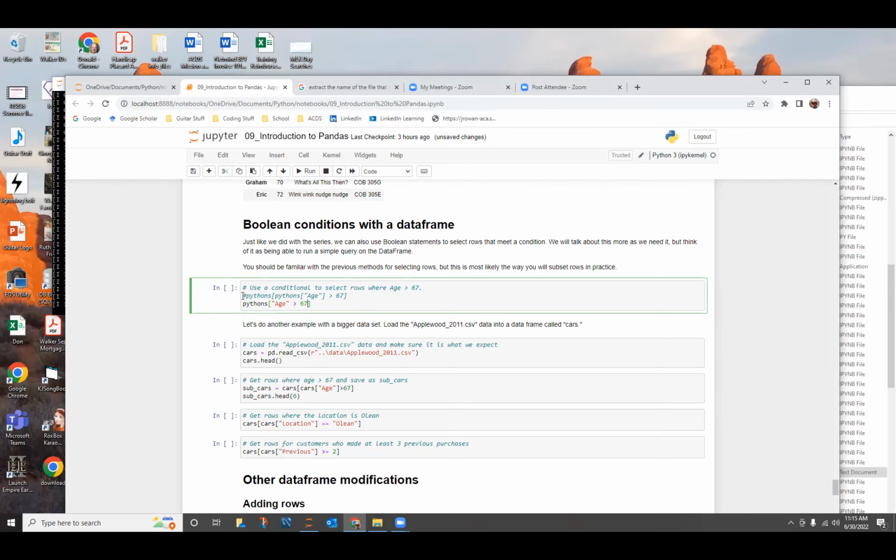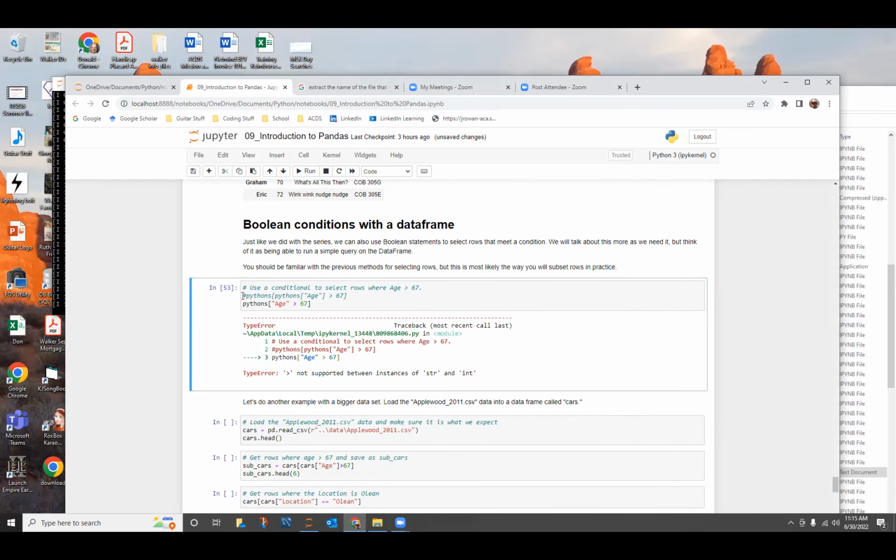It might be intuitive to do that, but it doesn't work that way. It doesn't know to go to that column and do the vectoring and all of that unless you refer to the age column in the right syntax, which is as part of a data frame.